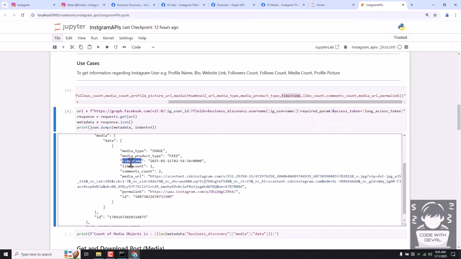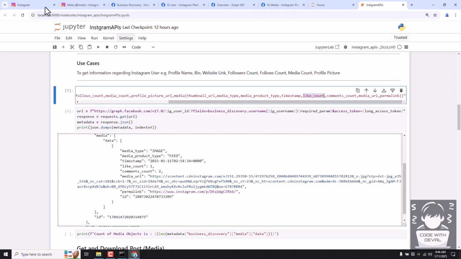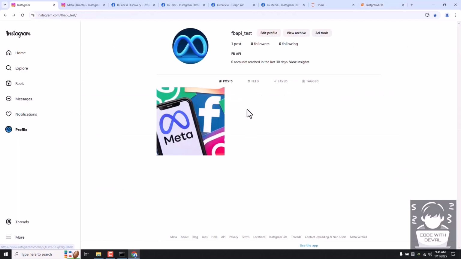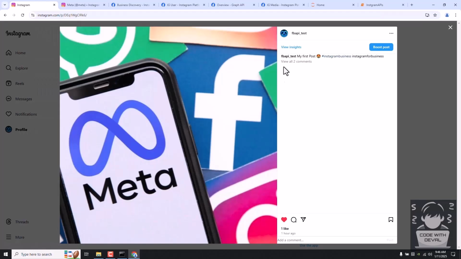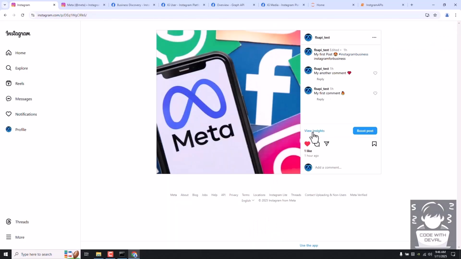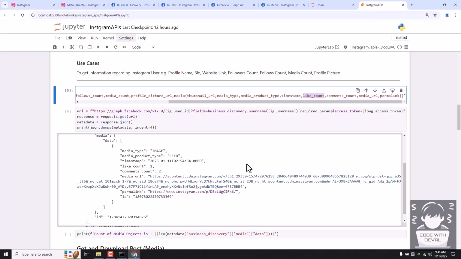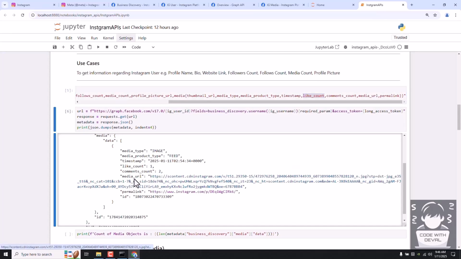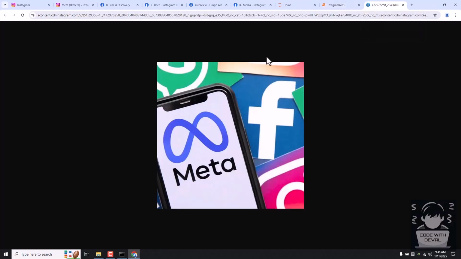Timestamp, when I posted the post. Like count, I have one like and then I guess two comments. Let me check. Yeah, one like and two comments. Then the media URL, which is returning the image of the post.